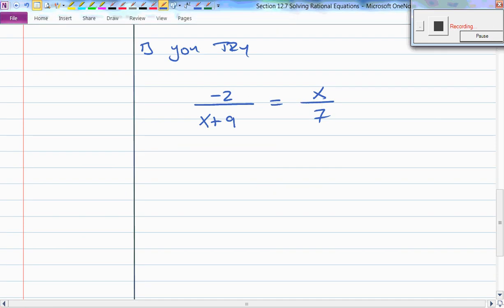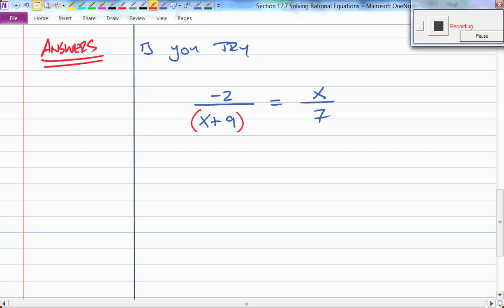So it is possible to have negative 2 over x plus 9 equals x over 7. Okay, with your partner, try and work it out. When you have an answer, raise your hand. I'll come by and write it down, and then we'll see how many different answers we get as a class and try and defend one of them, okay? Class answers, we'll write them down over here. So we got negative 2 over x plus 9. Remember, this is a binomial, and equals x over 7. Go ahead and work that out.